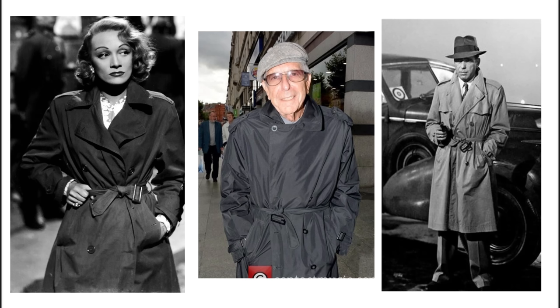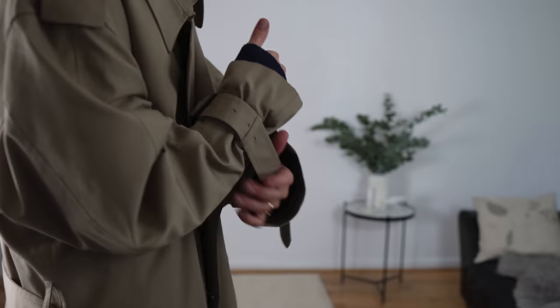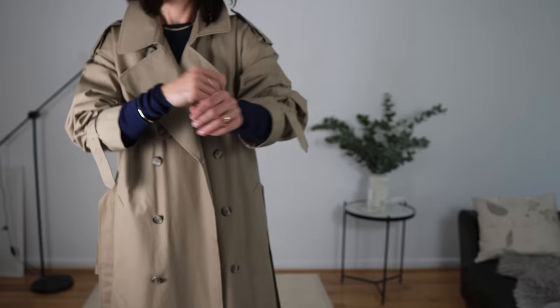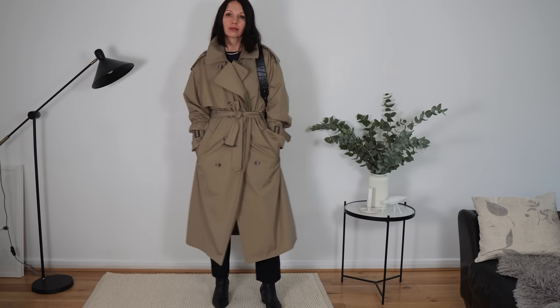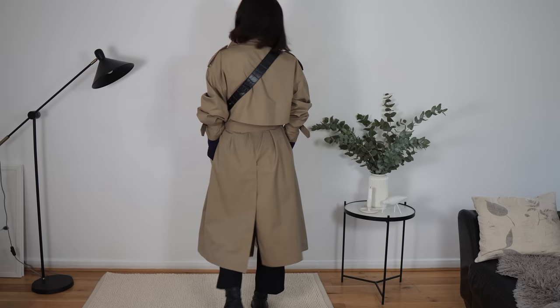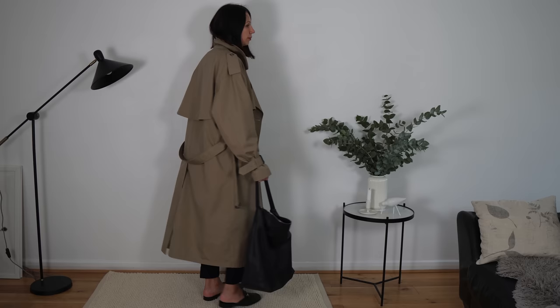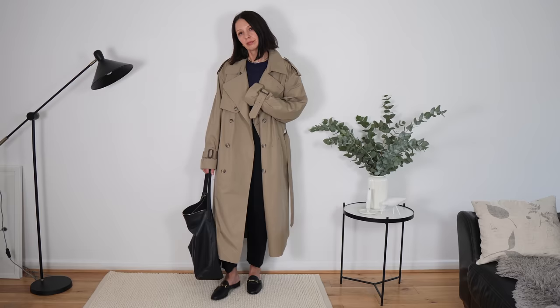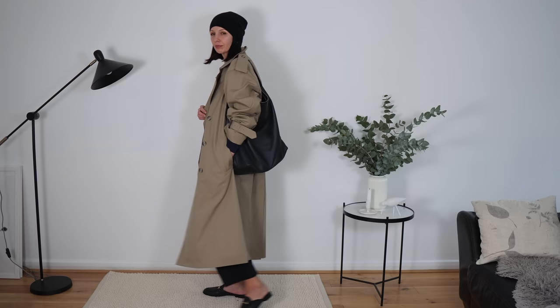This look was inspired by some old school celebrities. The hero piece is going to be a trench coat, so what I'm wearing underneath doesn't really matter — I just wanted to keep it clean and simple so it doesn't compete with the coat. It's actually my husband's trench coat that we just thrifted a couple of weeks ago. I styled it two ways: the first is more feminine — it's about showing the slimmest parts of your body by cinching the waist and rolling up the sleeves, creating an hourglass shape. I also added a beret to French it up a little. The second look involves a lot of volume and I personally love it. Sometimes it's fun to play with proportions and not worry what others will say.